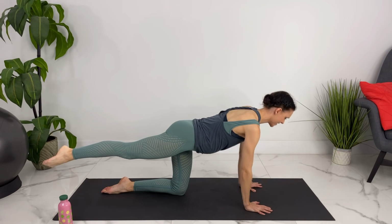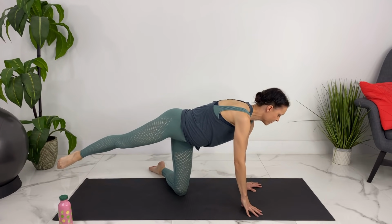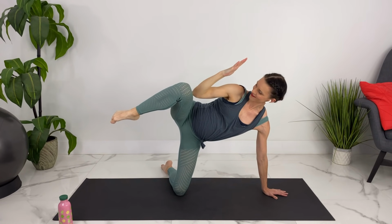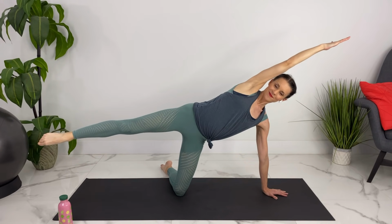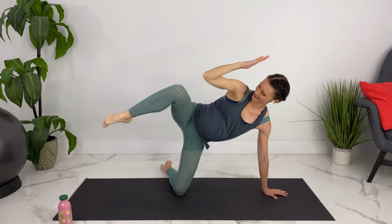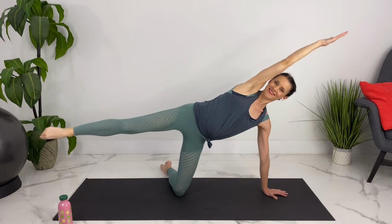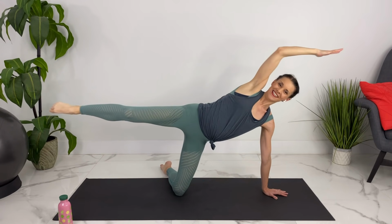Last one. Good. And let's turn our hips open. You can place your bottom foot back for a kickstand, extending your toes and your fingers in opposite directions, engaging your core and bringing knee to elbow. Last one. Good, big stretch.